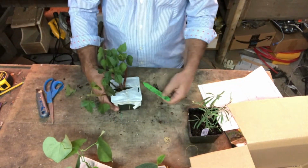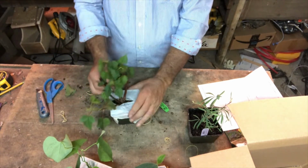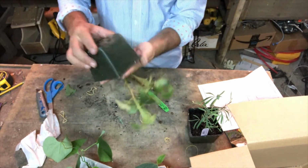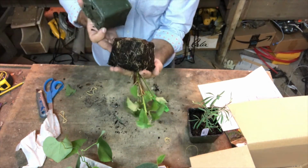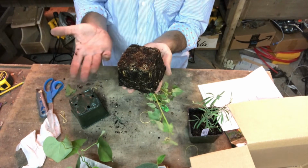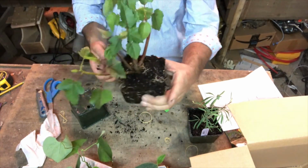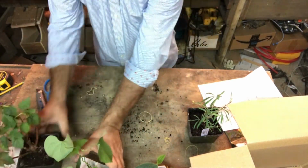Here you can see me inspect the hibiscus. This is definitely a more substantial plant, and it's got a really good set of roots on it. Now, I don't go through and start loosening those roots. I would put that into a larger pot, and it'll grow just fine for me. It's nice and robust, very sturdy, and you can see how the whole root ball is holding the growing medium, and it's not collapsing.